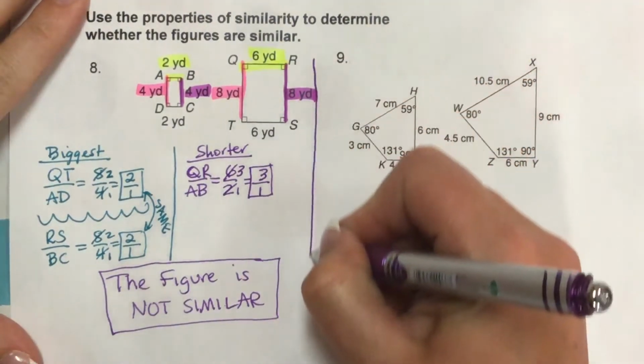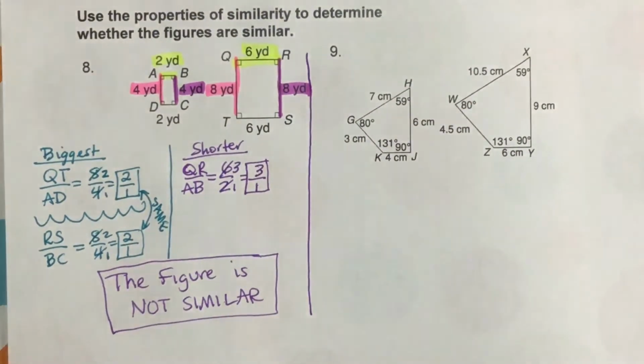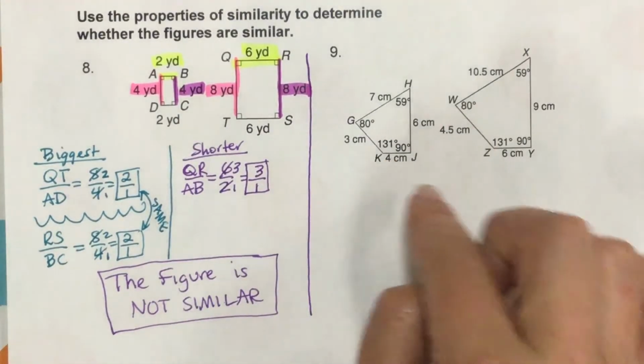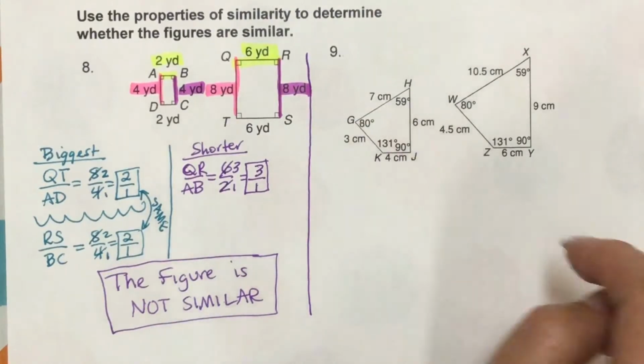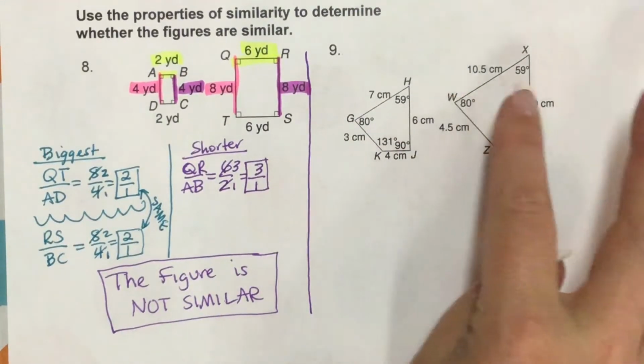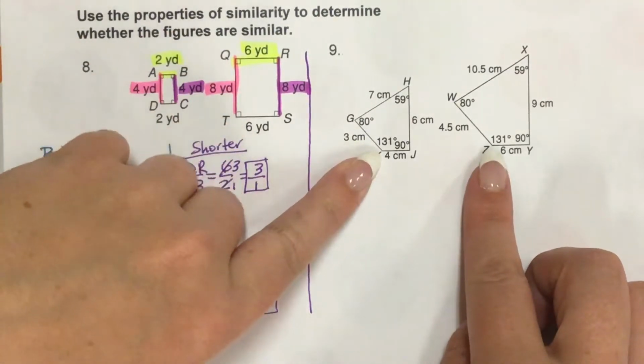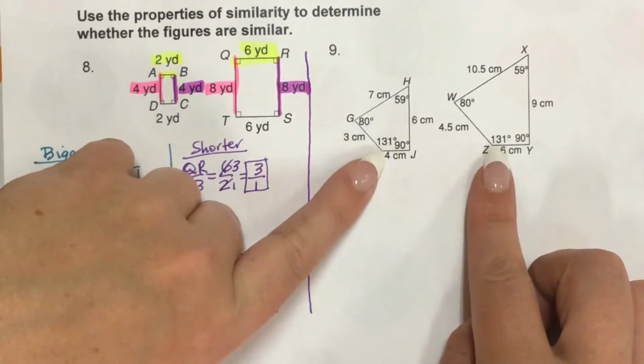Okay, so this is the last one in this section. Now we want to make sure they're the same shape. So what it says is the corresponding angles have to have the same measure. So what is this? This is another quadrilateral. 1, 2, 3, 4. Yeah, 4-sided figure. So I'm going to look at the angle measures. This angle measure here is 131 and 131. So those are the same.